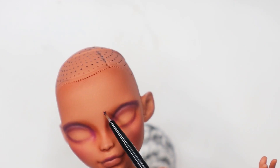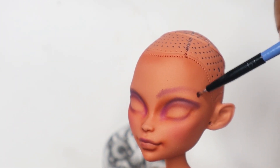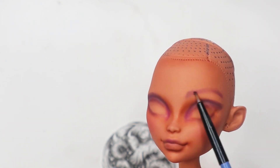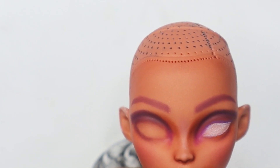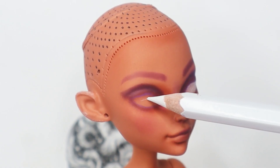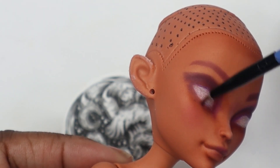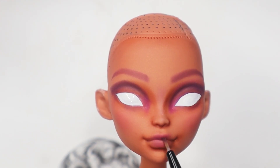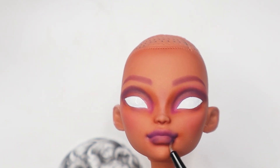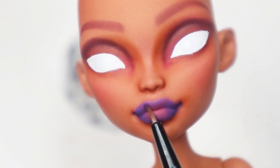You can do them with crushed up pastels — it just allows me to skip a step. Now that we got her eyebrows good, we're making highlights, making sure everything is nice and pronounced. I used white watercolor pencils but at the end I decided I didn't want to do so many layers to saturate it, so I wet it and also put gouache on top of it in order to get the solid white. I stared at a lot of makeup videos to figure out how I wanted her eyeshadow and lipstick and all that stuff, and I decided to go with a gradient.